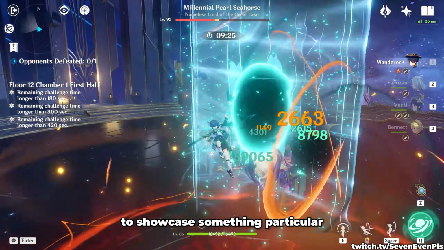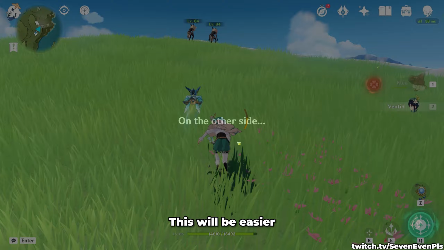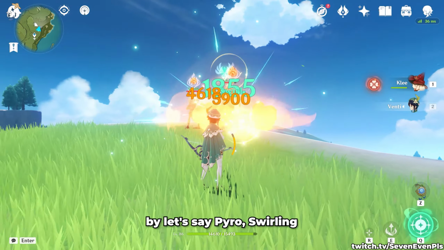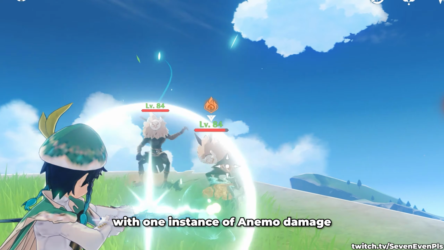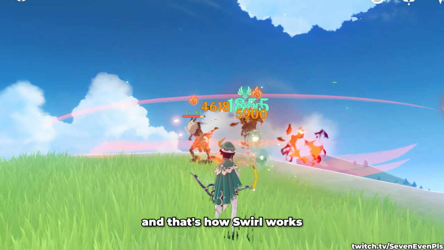Let's use a Venti video to showcase something particular that not many people know about, and that is the interaction between Anemo and Hydro. This will be easier to explain with an example. So if you have 2 enemies close to each other and one is affected by, let's say, Pyro, swirling Pyro will deal 1 instance of Anemo damage, 1 of Pyro damage, the Swirl, and another 1 of Pyro damage, still the Swirl, to the other enemy. And of course, that's because Swirl spreads the element and that's how Swirl works.